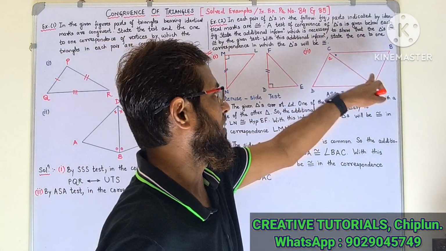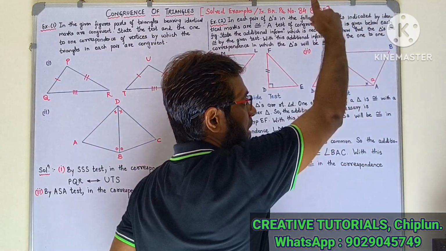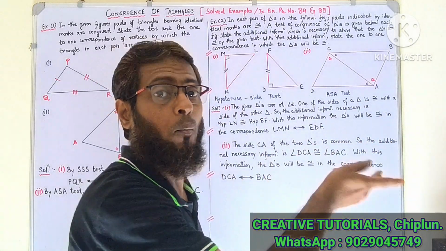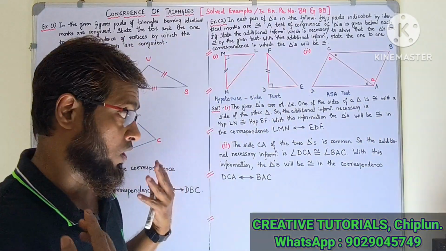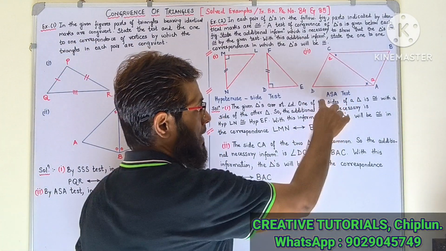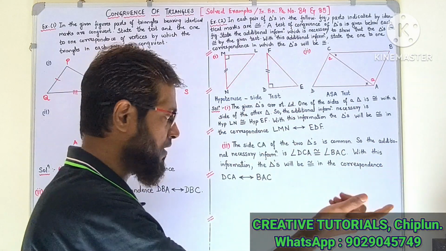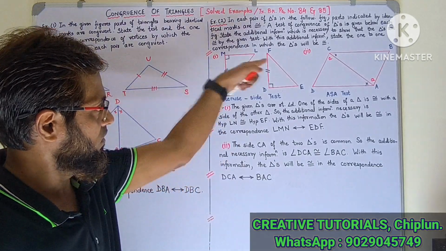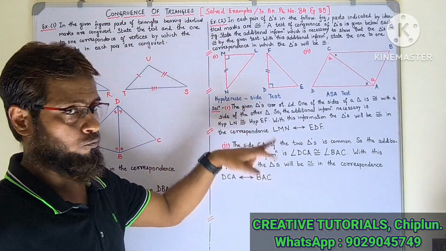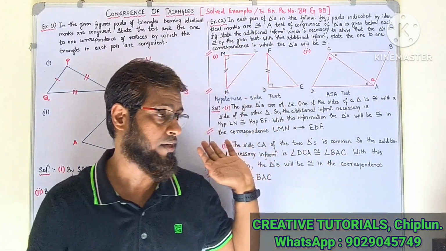Why? Because these two vertices make one line segment or side of both the triangles, which is common for both the triangles. So the additional information required to show that these two triangles are congruent by the angle side angle test is this one, and the one-to-one correspondence which they are asking is this one. With this both the sub questions are taken care of. I hope that the solution of both sub questions of main question number 2, example 2, is clear to one and all.